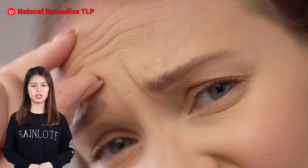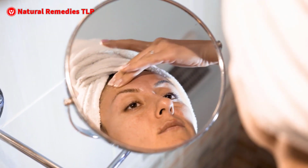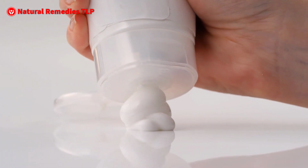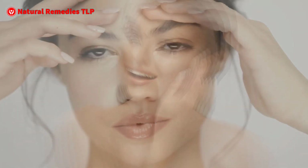We all want to look younger, so we become worried about the wrinkles that appear on our forehead, and thus we use expensive creams and lotions in the hope of being able to get rid of these wrinkles. But we don't know that these products are loaded with dangerous chemicals that actually do more harm than good. This is the reason I decided to show you this natural recipe which can get rid of wrinkles on your forehead and make your skin smooth and shiny quickly.